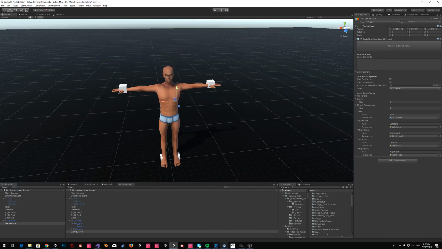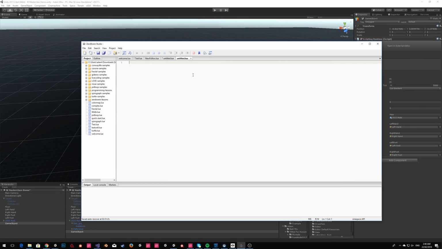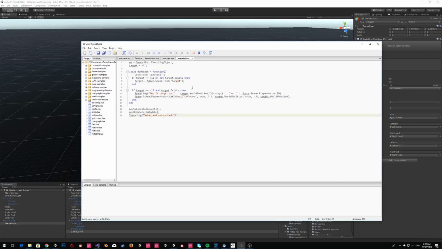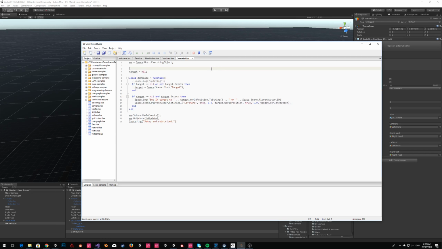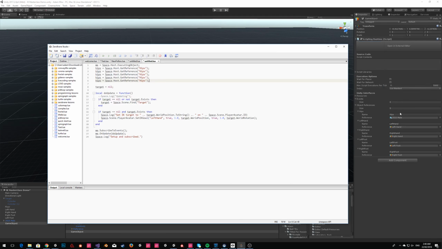I haven't set up the association for Lua files yet. So I'm just going to go to my boilerplate. It's got an update loop already put in place. I'm going to say hips, space, reference, hips. And that actually just ties up these object references down the side.